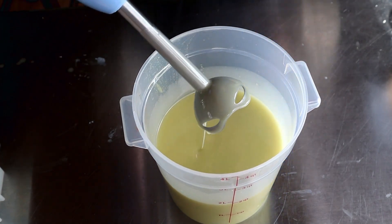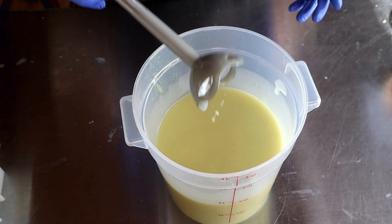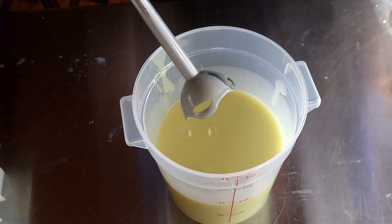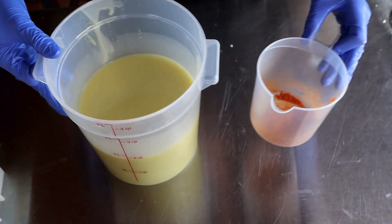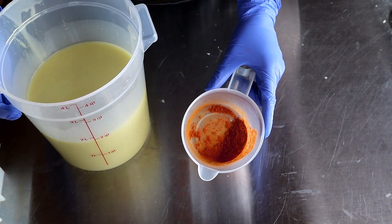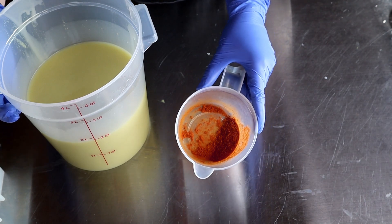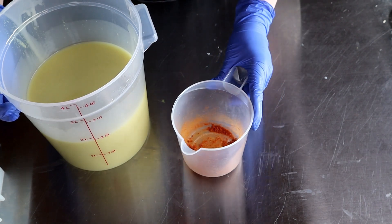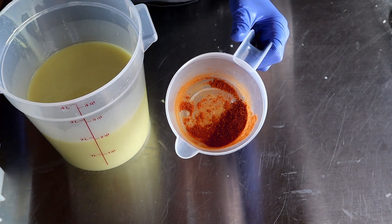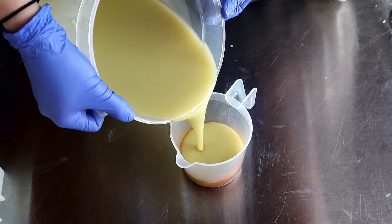It makes a very pretty green color, though it is going to turn very ugly because of the lye solution. Avocado will tend to add a little bit of a green tint to your soap but it's not going to do too much. Since we're using all-natural colorants, I'm going to split off some of this batter into the tomato powder I have in this tiny cup — about a tablespoon and a half. I tend to measure all-natural colorants with my heart because you can't really go wrong. All-natural colorants aren't going to give you the bold deep color that micas will, but it's an all-natural colorant and it's going to fade a little — that's just what it does.